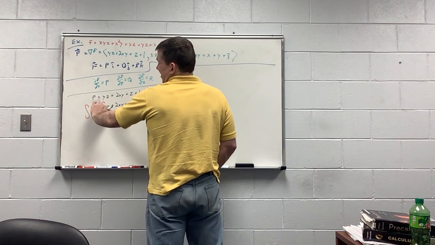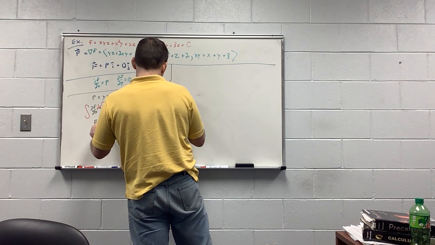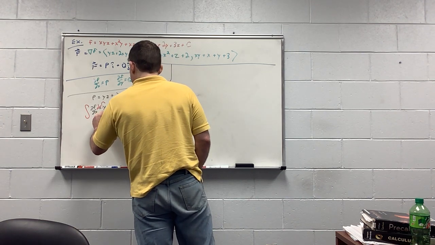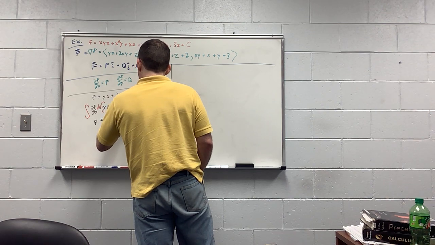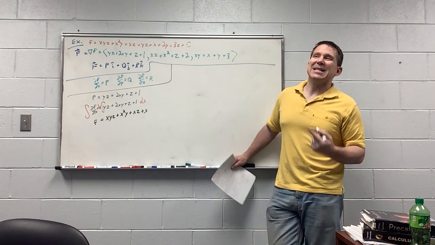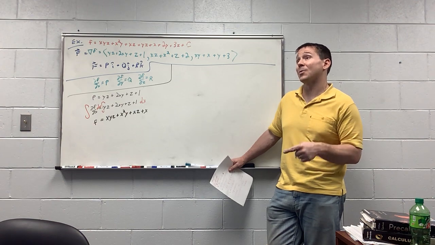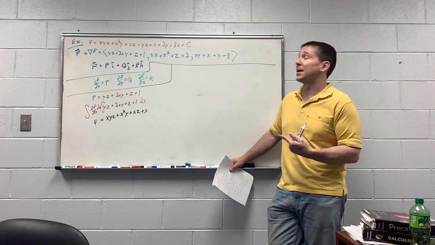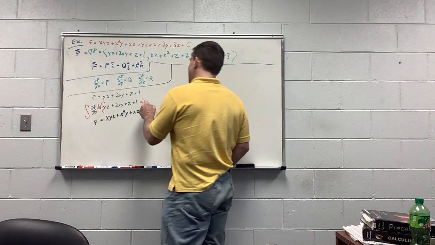On the left, the integral and derivative cancel out. I'm just left with f. On the right, integrating with respect to x, I get xyz plus x squared y plus xz plus x. And here, technically I'm integrating, but I'm actually partially integrating, if you will, because this is a partial differential equation. The only difference between solving a regular differential equation and a partial differential equation for the purposes of this is that I do not get a constant at the end.